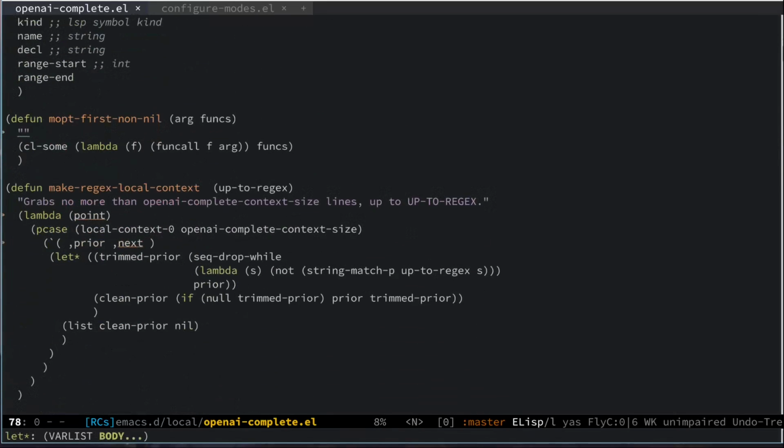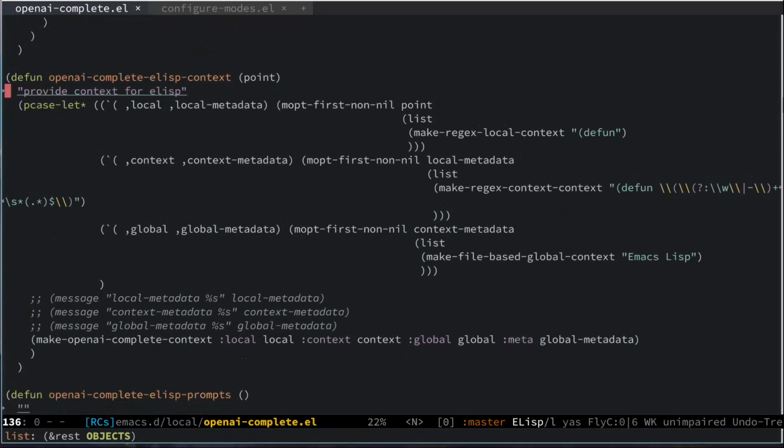Might help to start with how I might do this for something I'm really clueless about, which is Lisp. This is pretty much the biggest thing I've written in Lisp. You can see here that I pretty much define the local context based off of a regex. This works by searching backwards to the biggest match for that regex plus some context forward, so some code forward that fits within a certain limit. Pretty dumb, but usually works out okay.